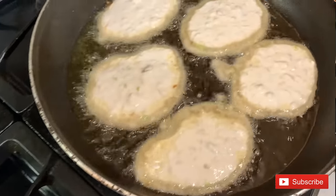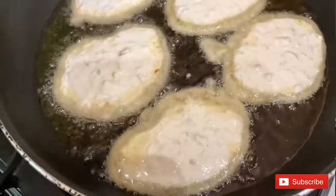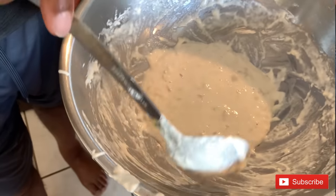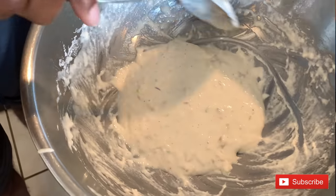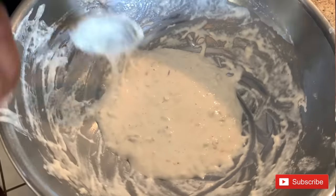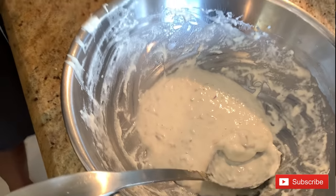What are you humming over there for, Daddy? What are you doing? Scraping my bowl. Pulling it up in the salt. I'm playing with nothing. Just getting all the goodness, right? Yep. Oh yeah.